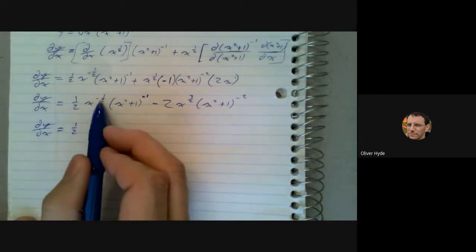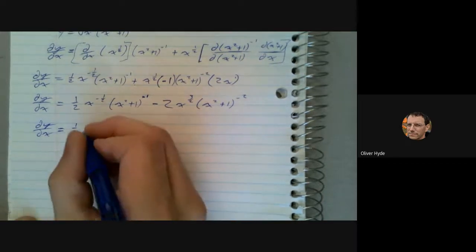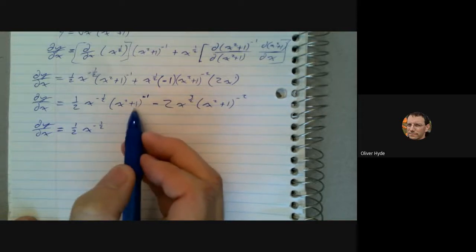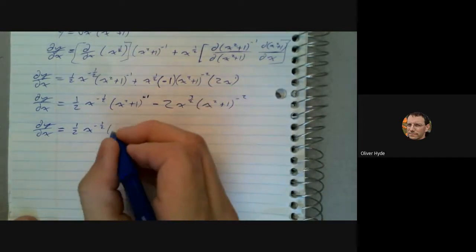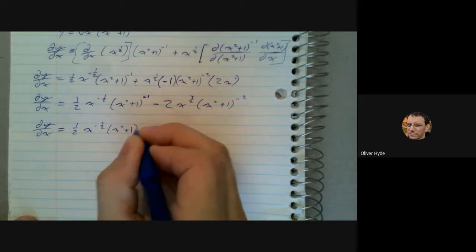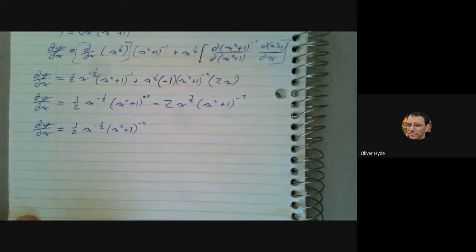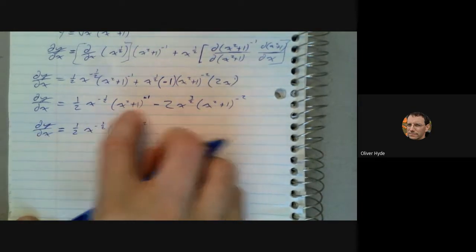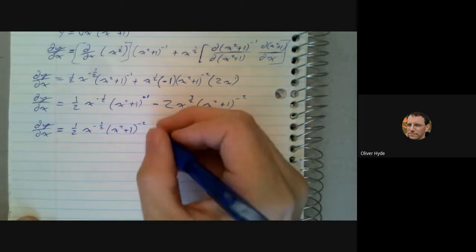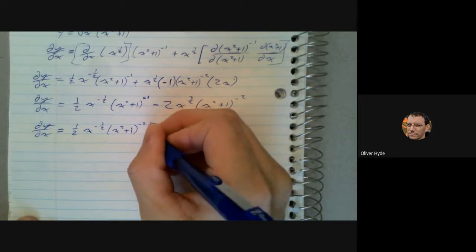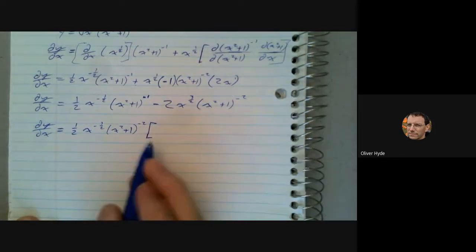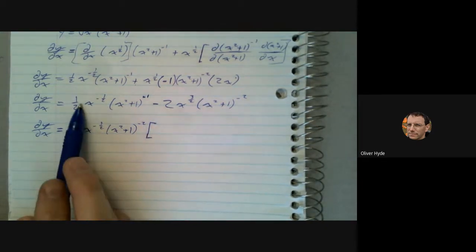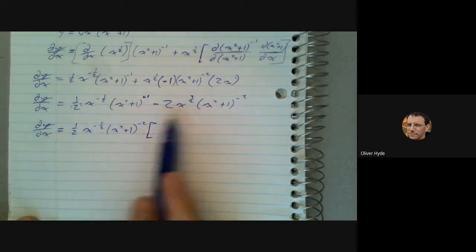Common between x to the exponent negative 1/2 and x to the exponent 3/2 is going to be x to the exponent negative 1/2. Common between negative 1 factor of x squared plus 1 and negative 2 factors of x squared plus 1 is going to be negative 2 factors. It's the smallest number of factors that are in each expression. And if you're having a hard time seeing that this expression has negative 2 factors of x squared plus 1, just watch what happens when you remove the common factor. I'm going to use a large square bracket to draw my reader's eye to the fact that I am removing a common factor so that they're not saying, I don't get why this term changed to that and what happened to this binomial.